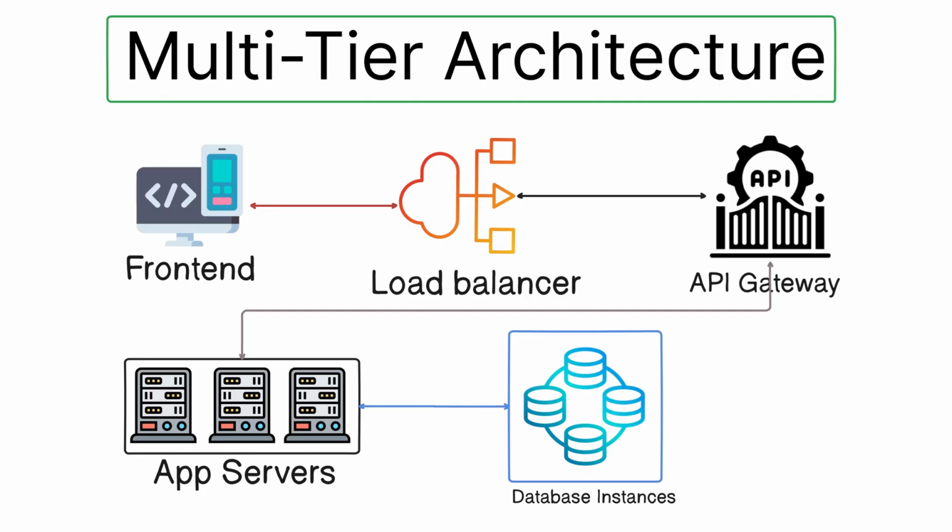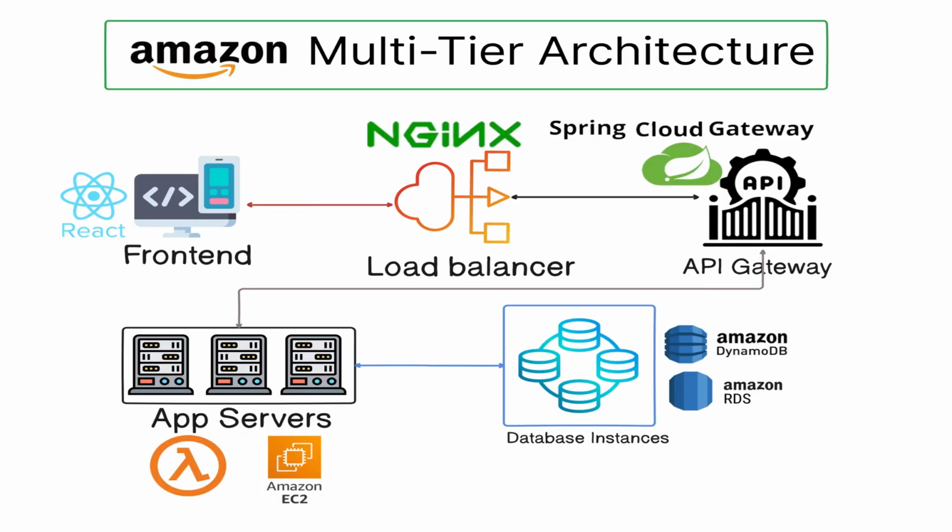Now let us understand how Amazon uses multi-tier architecture in their system. A large-scale e-commerce website like Amazon uses a React application as front-end, which interacts with the load balancer, which is Nginx in their case. It then forwards the request to API gateway, which is written in Spring Boot, which routes them to the different microservices such as order service, payment service, or user service. These services talk to the database for fetching or updating the data. There are multiple other components such as caching service, CDNs, and message broker services, which are used to improve the overall system performance.